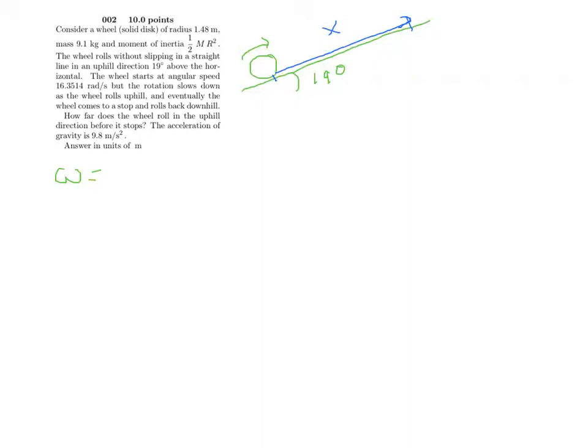Now, if we look at this problem, we are going to see it as a conservation of energy problem. So I have it moving at a certain velocity, and it's going to have some energy when it's in this state. It's going to have some energy when it's in this state, and the energy is going to remain the same as it rolls uphill. So at one point here, while it's rolling uphill, I have some kinetic energy because it's moving. I have some rotational kinetic energy because it's spinning. And that's it there. When I get to the top of the hill, the type of energy I have is going to be gravitational potential energy. And since I know energy is conserved, this total is going to equal this total.